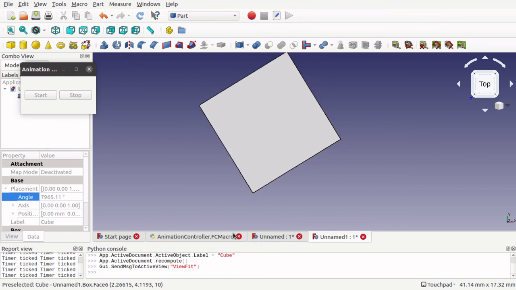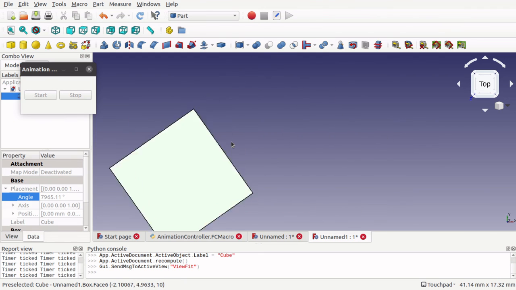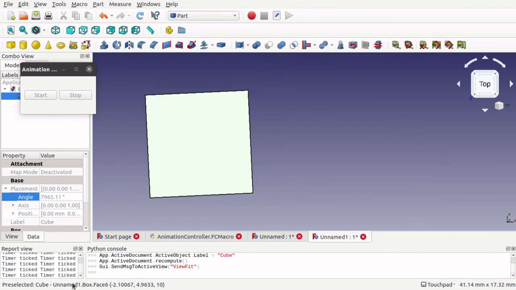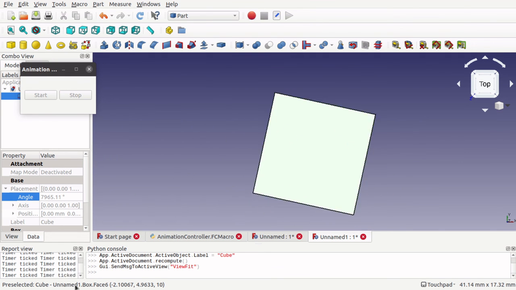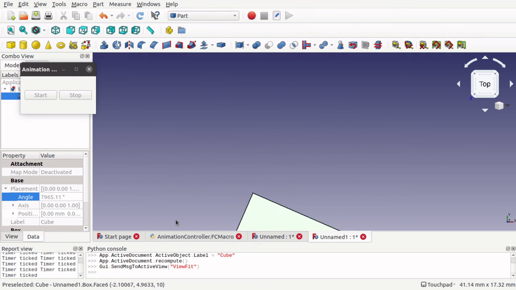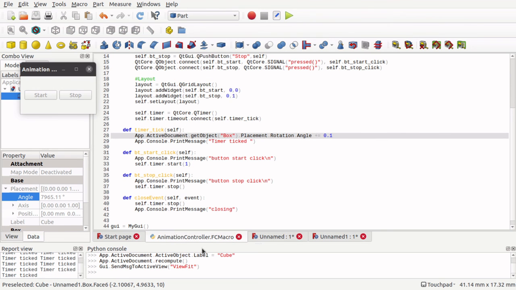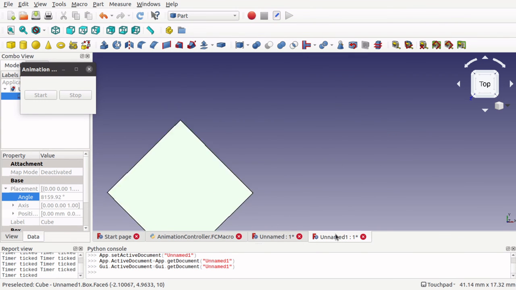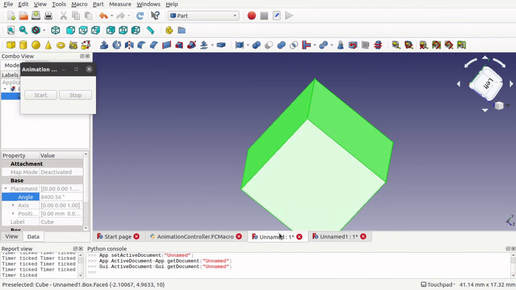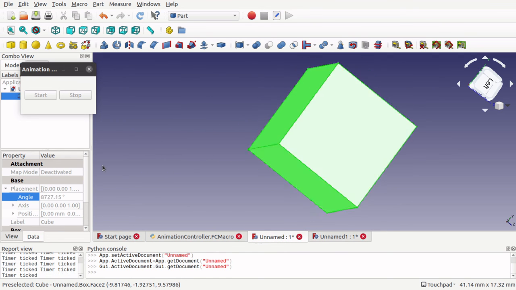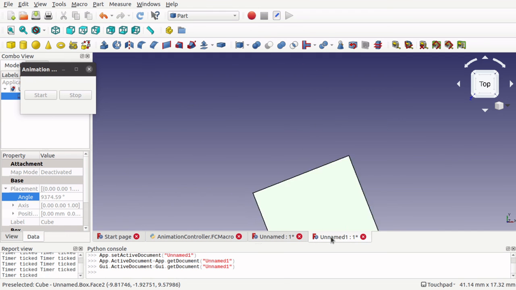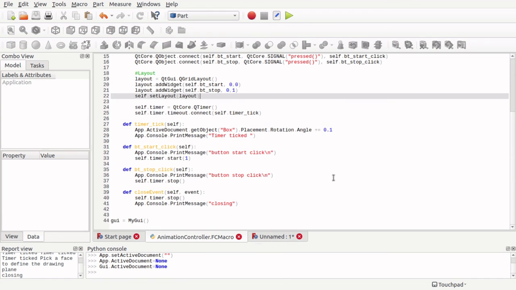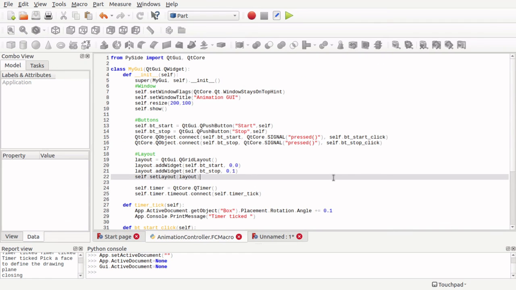because the cube is still named, if I can get it, there we go, box, still named box. As you can see, the internal name of the document has been renamed. That macro still works because we're getting the active document, so we can actually swap between the documents and have them start and stop the animation running on this animation here. So it's whatever one's active. So I hope you find that useful. So that's one way of creating a GUI to allow you to start and stop the animation.